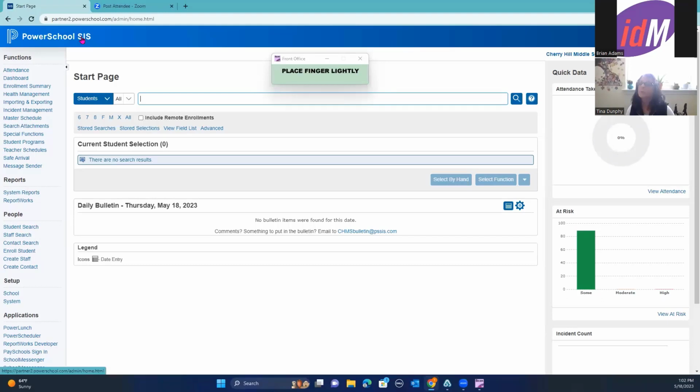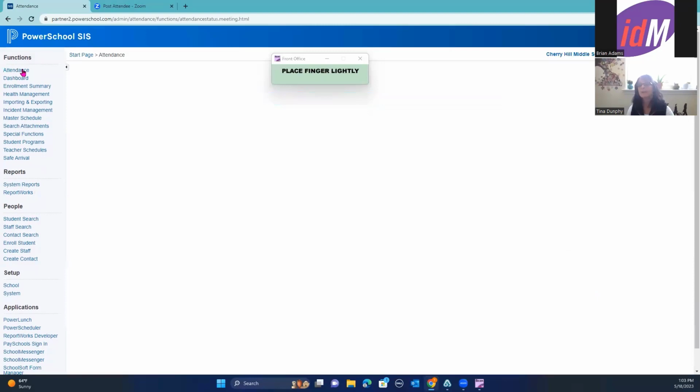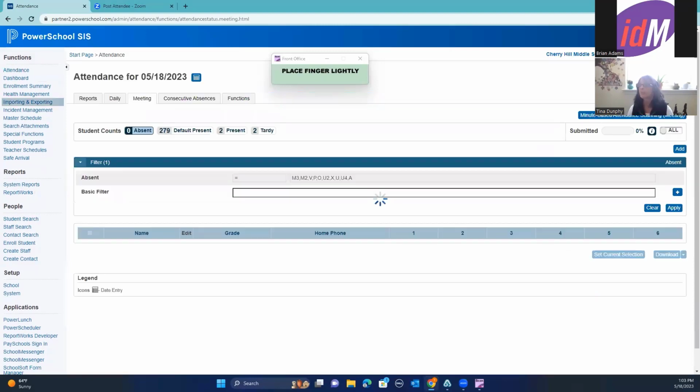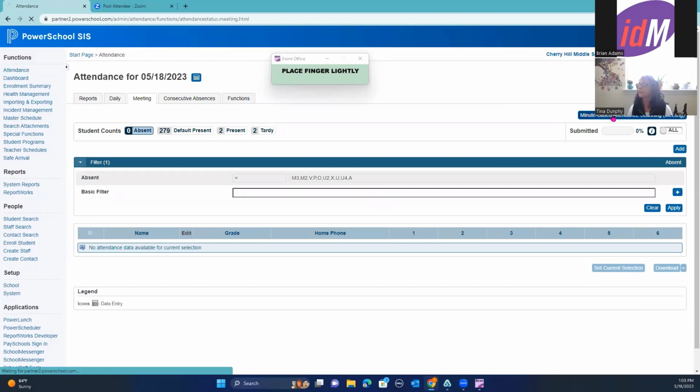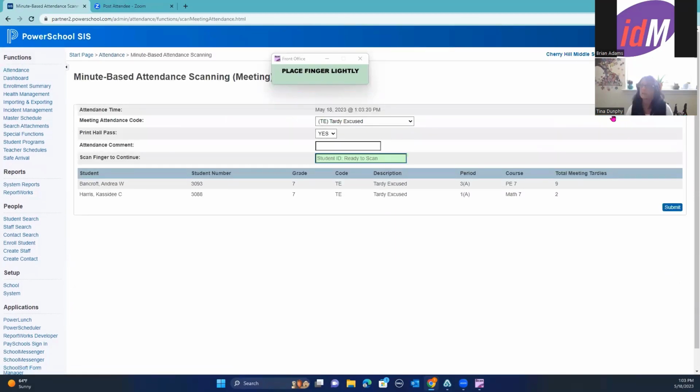So with your plugin installed and enabled, when your attendance team is getting ready to record attendance in the morning, they're going to load PowerSchool, log into PowerSchool using their credentials, and they're going to take 2 clicks over to what we call the scan page. Let's go there now. Click number 1 on the left navigation bar. I'm choosing attendance, and then I'm going to choose the second link, which brings us to the scan page. So here we are. This is the page that your attendance staff will use to record attendance.